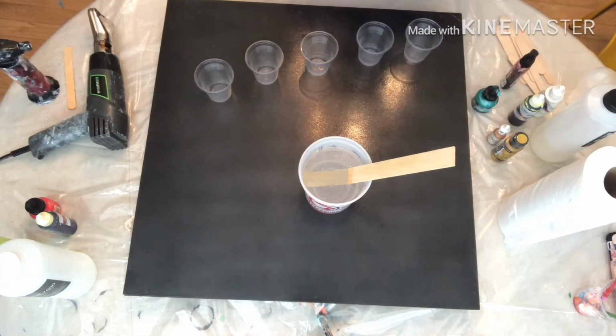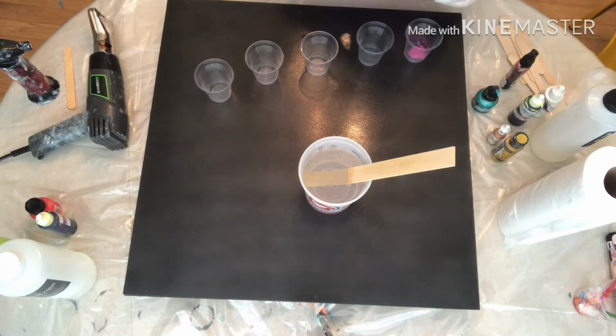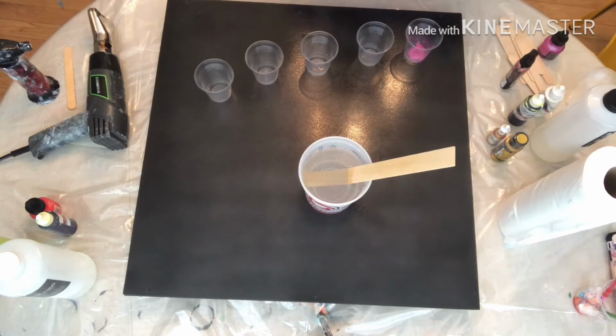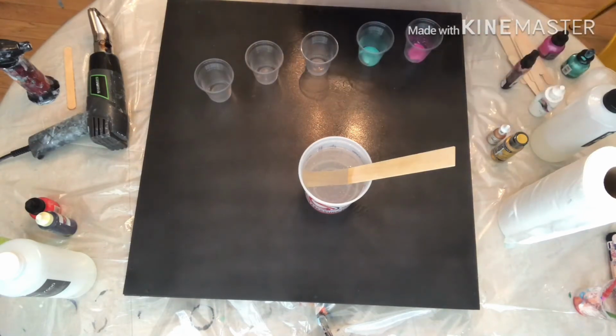I'm going to go ahead and put some colors in here. You want to shake your acrylic inks, especially if they're metallic. And because it's going to have a few minutes to sit, I'm not too worried about it. The general rule of thumb is 10% pigment to 90% resin. Now, I'm sure you're aware that every type of paint that you add, or if it's a resin tint product, liquid pigment, or powders, everything varies a little bit. So I always keep my colors close by when I'm making the actual resin.